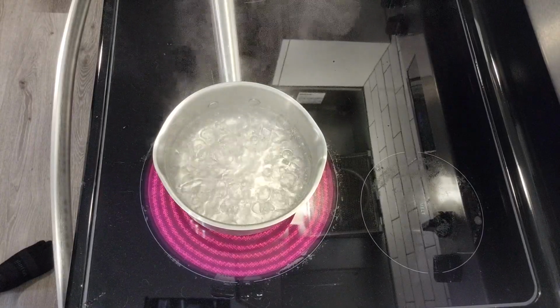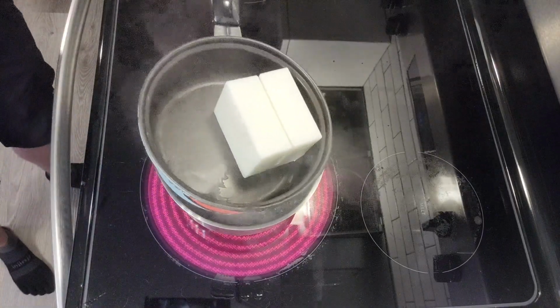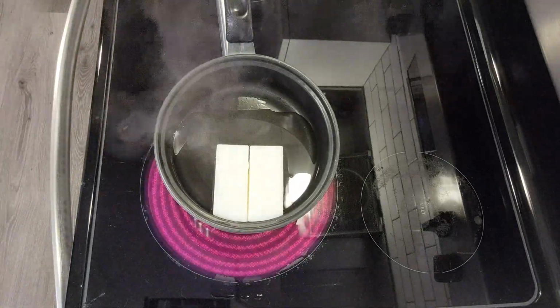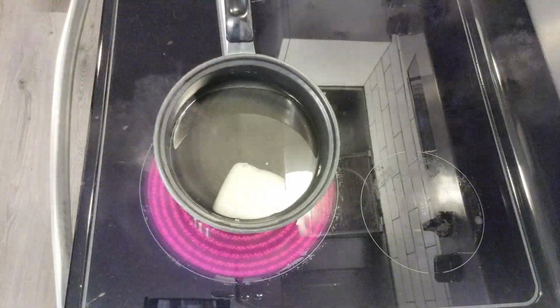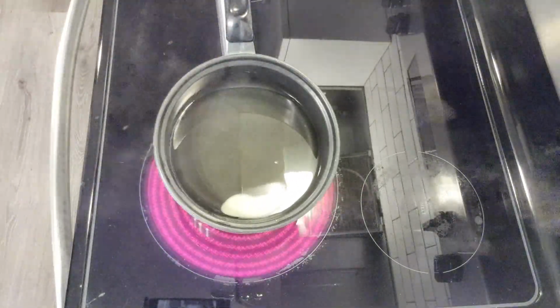Now make a double boiler with the pots, with the boiling water on the bottom and the wax up top. Wax residue can be a pain to clean off, so maybe use a pot you won't cook with. I got this one from a thrift store.